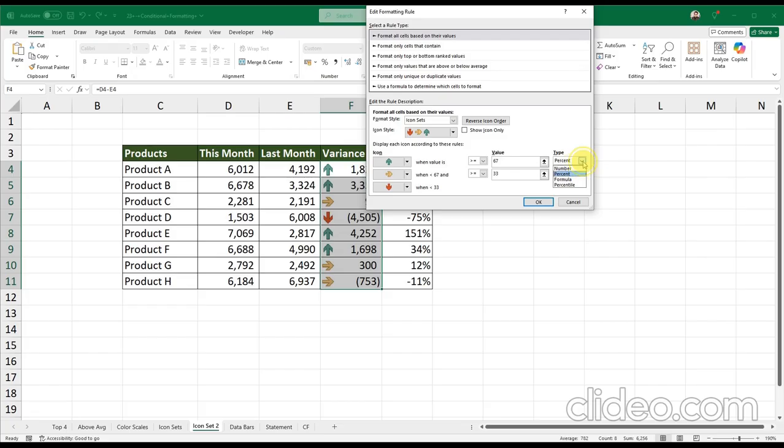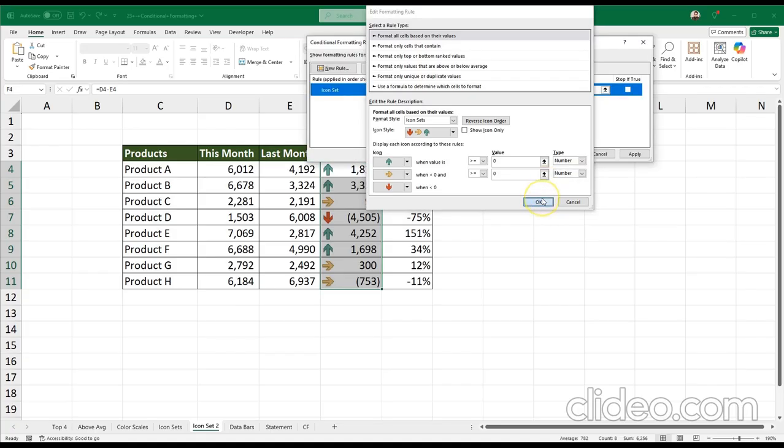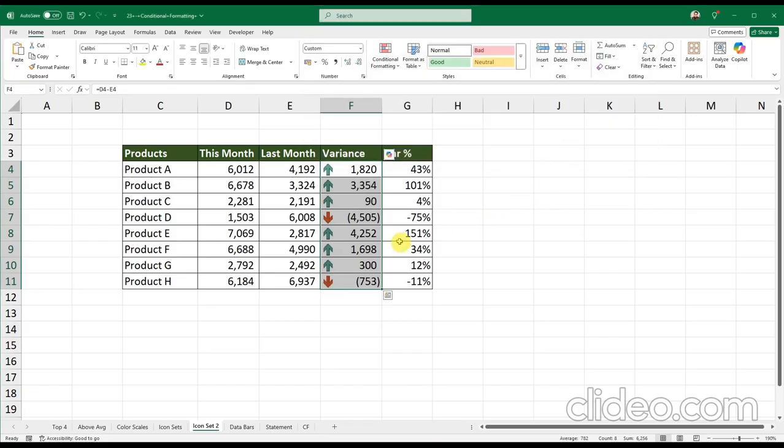So instead of percent, from this drop down menu we are required to change it into number. And once we change from percentage to number, we are getting relevant colored arrows with respect to the variance numbers. With the positive variance, we are getting green arrows upward, and with the negative variance, as you can see, we are getting the red arrows downwards.